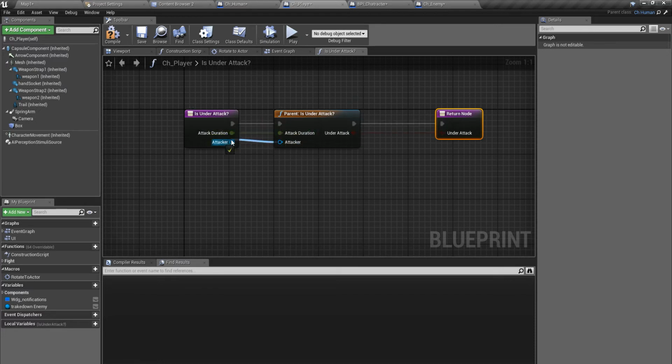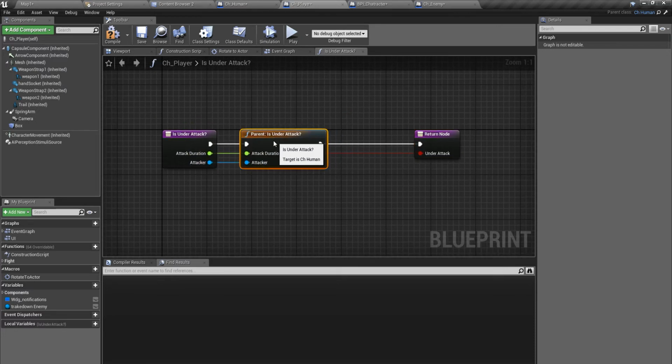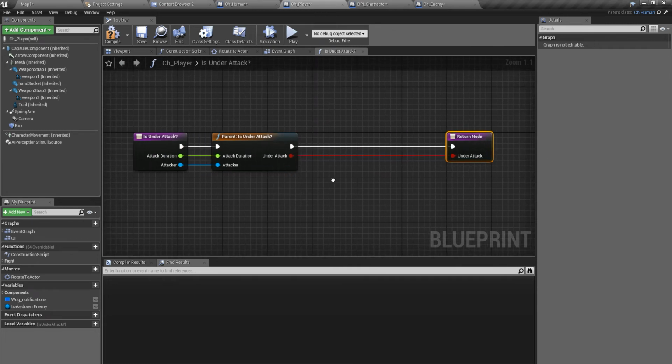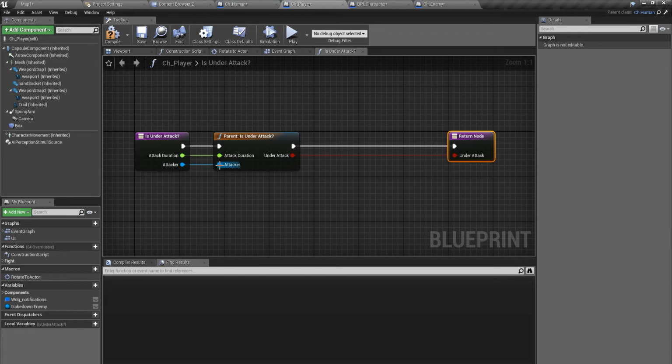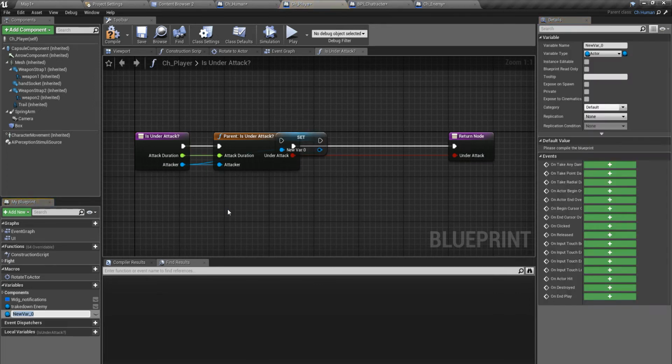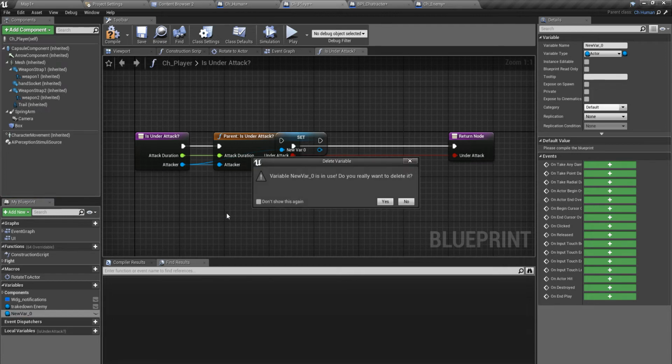I want to have the same parent method's behavior, and other than that I'm gonna promote this to, actually I don't need a variable for the moment.